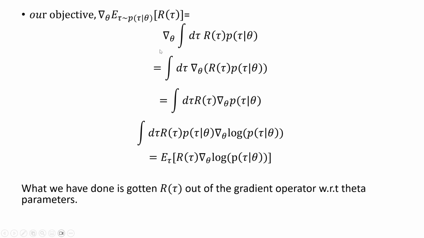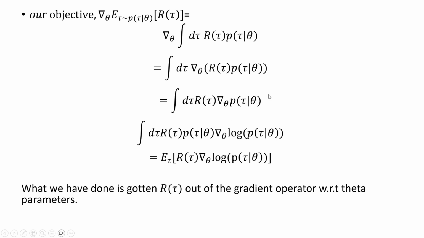Then we bring this nabla operator inside the integral. We can do that because it's tau and this theta. And then we can see that this can also be taken out of the nabla operator. It is affected by the thetas, but in here it's just a value. It's just a function of the trajectory. It's dependent on theta, but not directly for now. So it's fine. We can take this out as well.